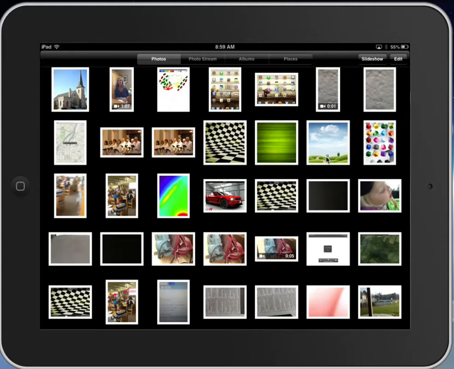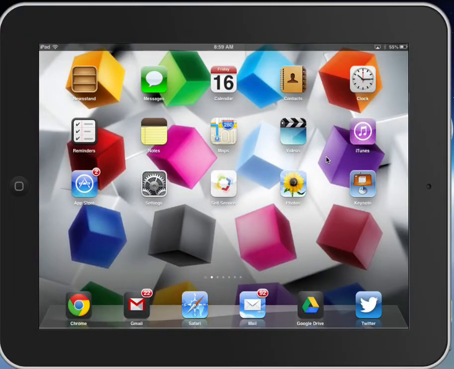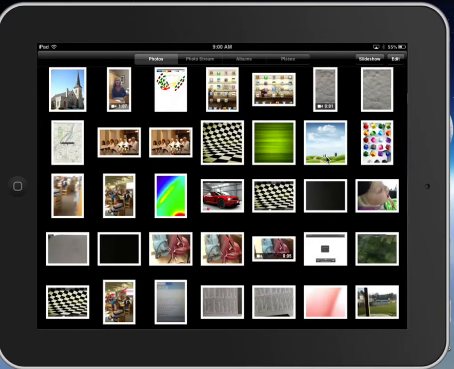Another option that you can do is play video right from this app. I'm not sure what we're going to see here, but you can see we can play video right from this app as well. Not a very long or robust video, as you can tell. But here you go. And we'll get back out of that. So both of those are possible right there. I want to just show you a few other things within the app that you might want to know about.